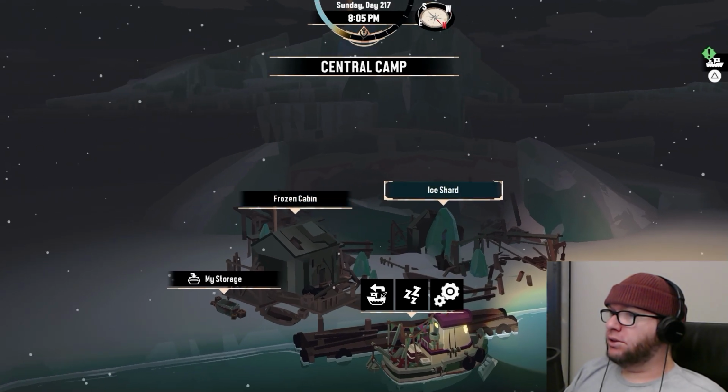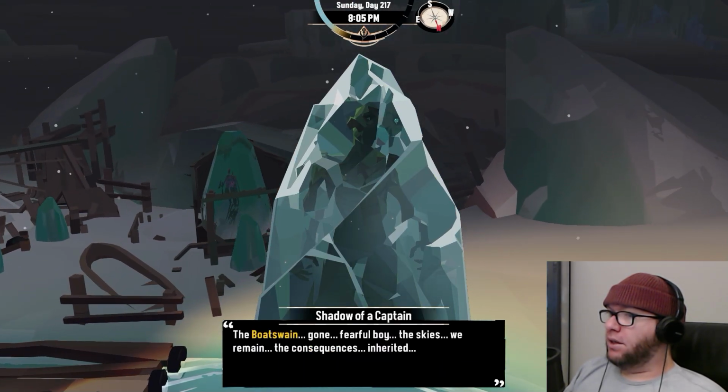Ice shard. The boatswain gone. Fearful boy, the skies we remain. The consequences inherited.